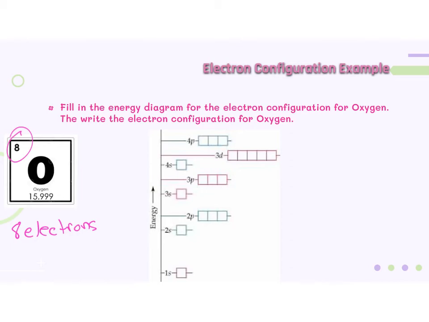So we're just going to start. We fill my 1s, so that's 1, but now I have to put another one down. So 1 spinning up, 1 spinning down. So now I've filled 2 electrons, so I have 6 electrons left. So I'm going to go to the next energy level, Aufbau's principle. I'm going to fill 1 electron spinning up, 1 spinning down, because 2s is the next highest energy level. So I've filled another 2 electrons. So I have 4 electrons left.